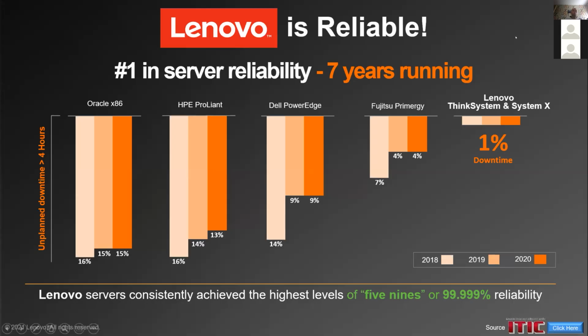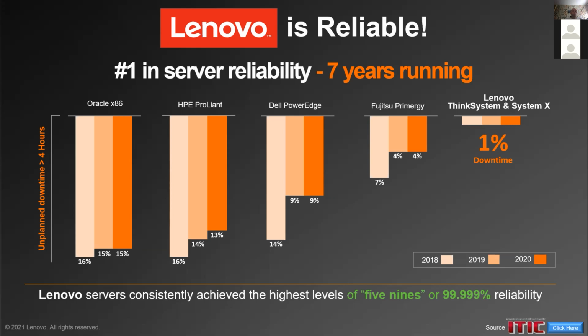Now, we talked a lot about virtualizing many desktops, or virtualizing a few very mission critical desktops. Reliability is always going to be key in this. And we're very proud that for the last 7 years running, we've been at the top ranking in terms of reliability, 5 nines of reliability for our x86 infrastructure, whether they're running traditional CPU workloads or GPU workloads in conjunction with that. Looking against some of our competitors, we've got the least amount of unplanned downtime. This particular stat is for downtime greater than 4 hours, but consistently we've been shown to be at that number one reliability, which may surprise some of you if you've not looked at us before. But we've been consistent in this area for 7 years running.